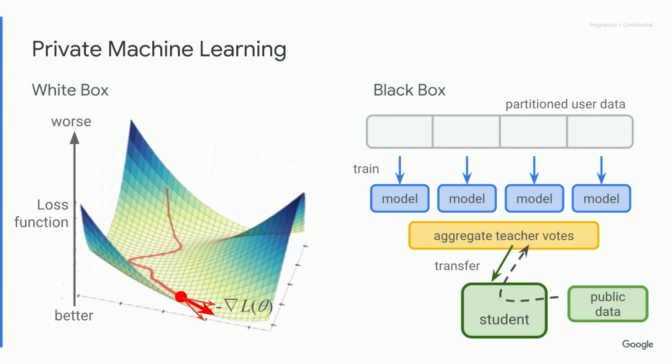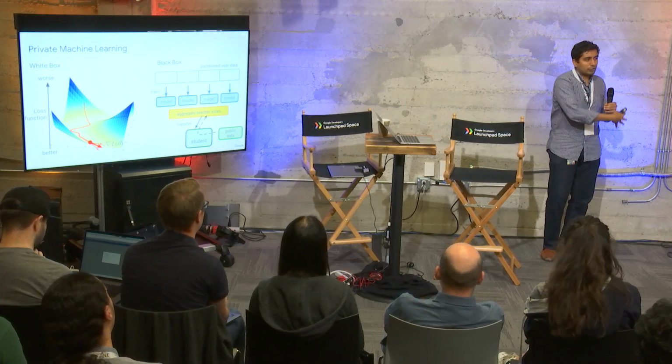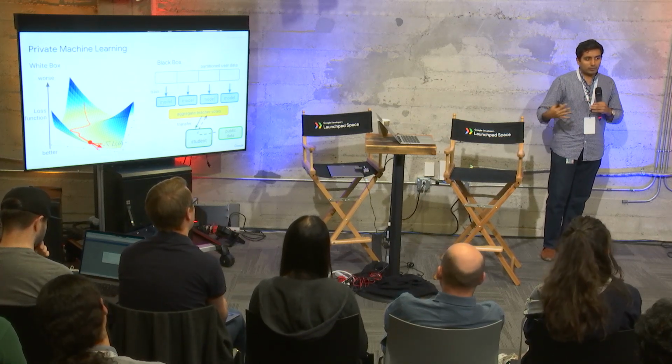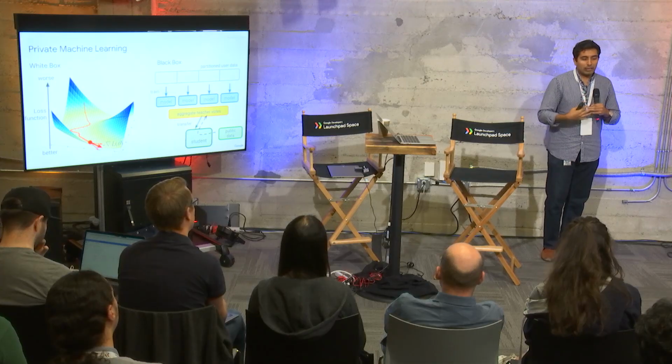Then what you do is the following. If you know machine learning, you know that one of the cool things about machine learning is it's really easy to transfer knowledge. You train models on one aspect of data, and it's very easy to transfer this knowledge to other domains. Machine learning models have this knack that lets you do this. So we use this aspect of machine learning, called transfer learning. We transfer this knowledge to what we call a student model, and the student model here acts on public data.